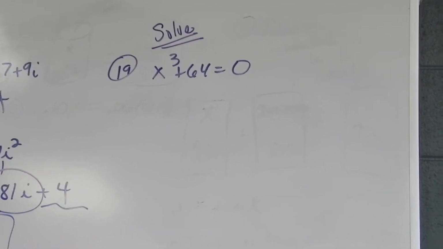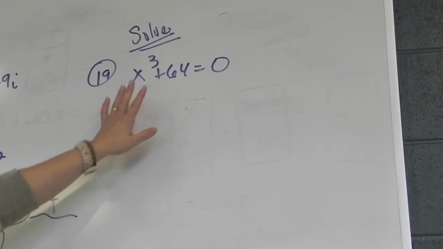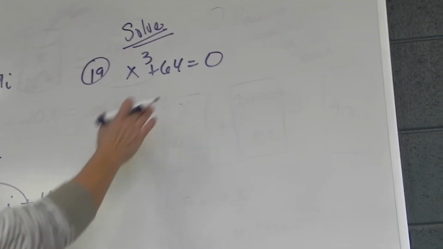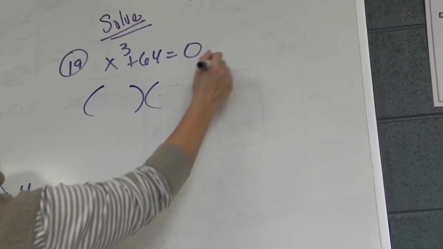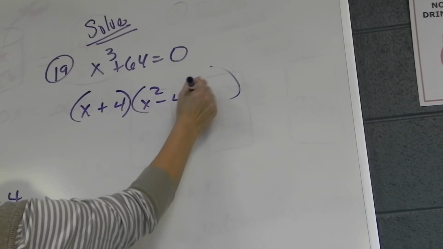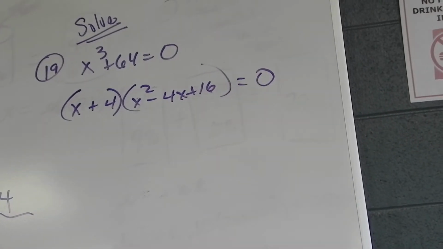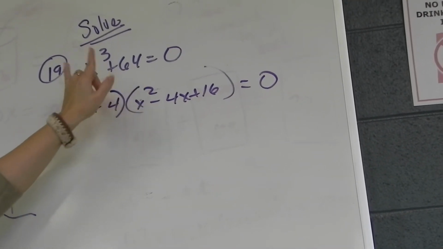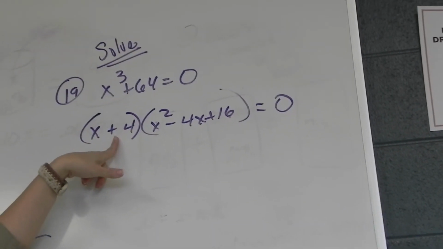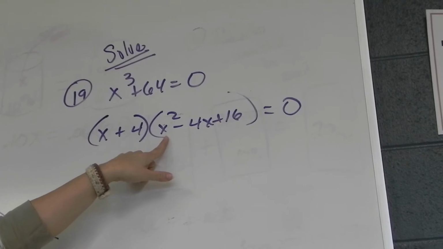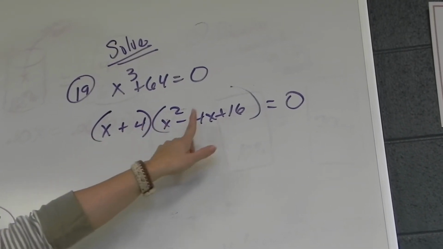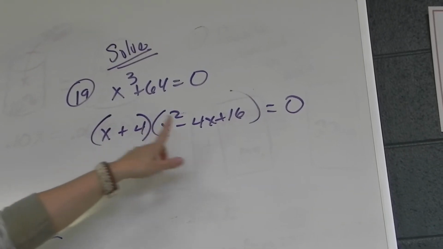And the only way you can find all your solutions is if you're able to break down higher powers by factoring or something. So there is a pattern for factoring perfect cubes. Looks like this. Both of these are perfect cubes. You take the cube root of each. It is a plus, so it will be plus here. Then you square this, multiply together 4x, change the sign to minus 4x, and then the square of 4 is 16.